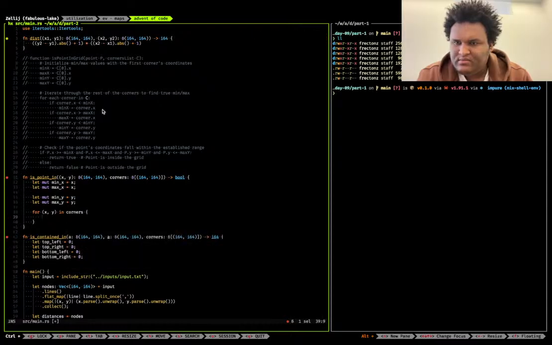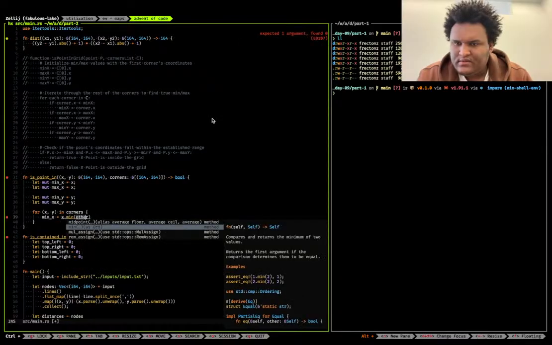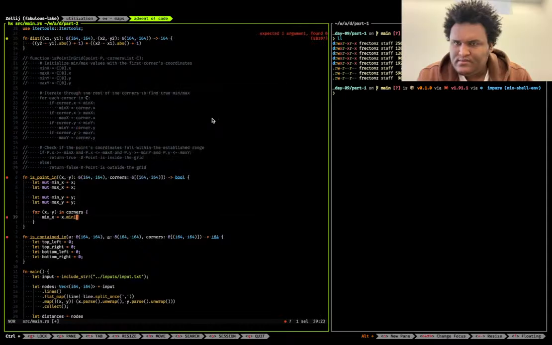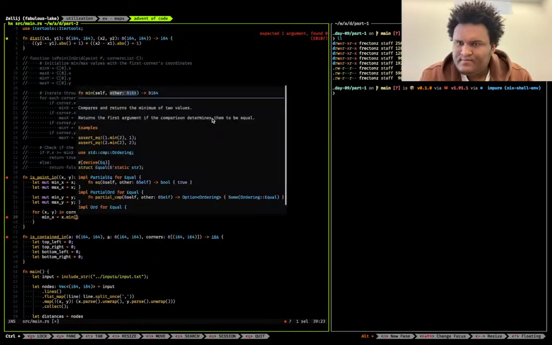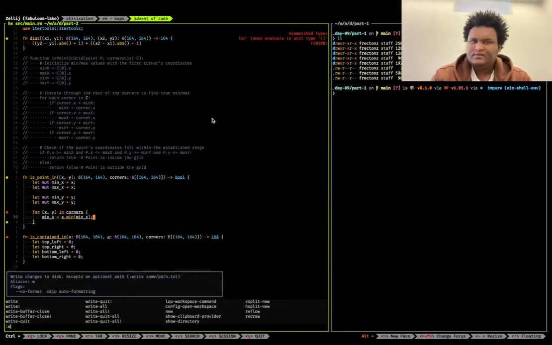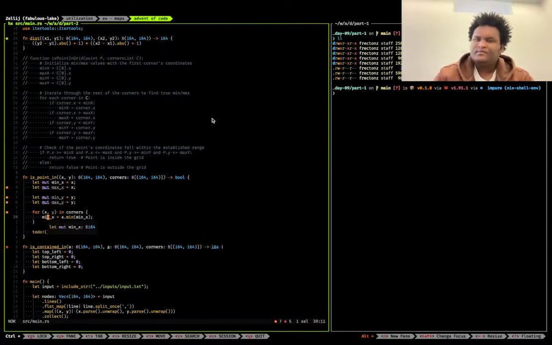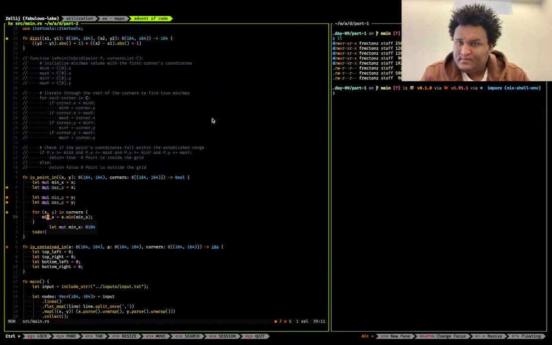So min x is equal to x.min. Is this correct?